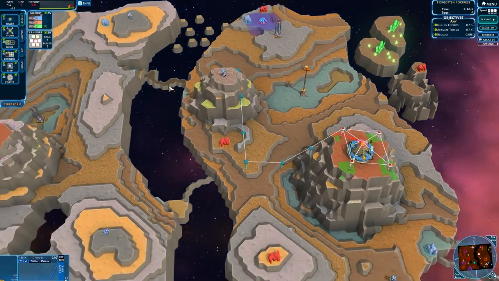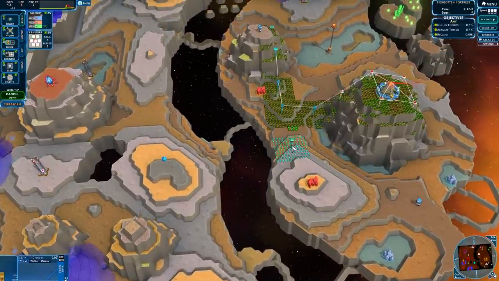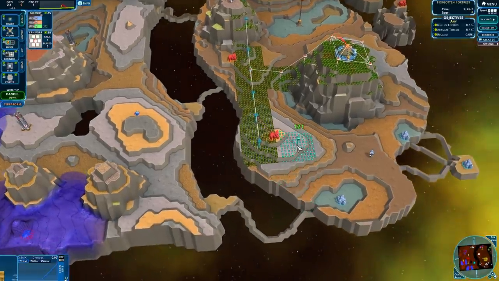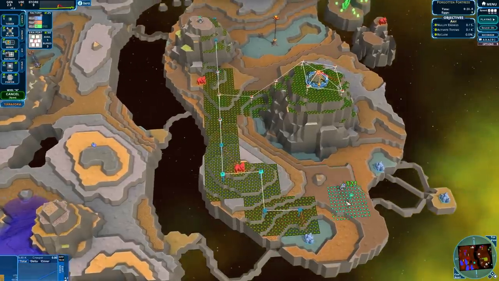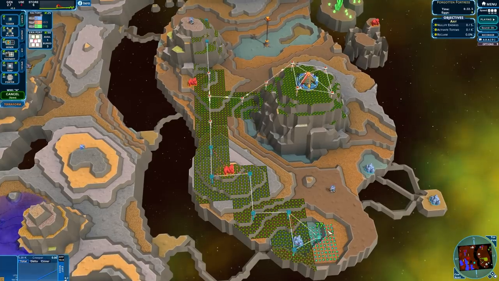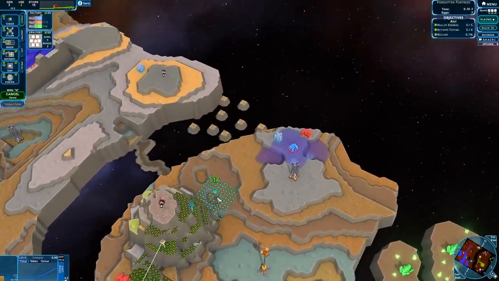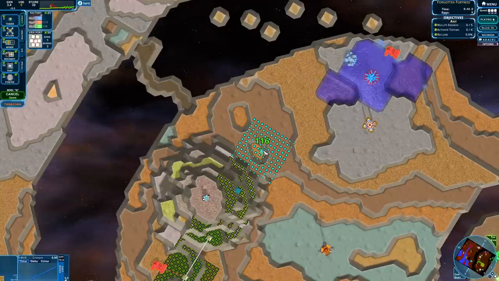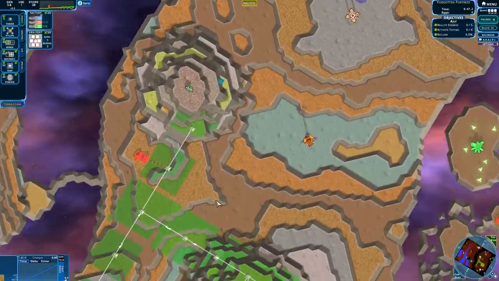So we're building up. We're fine. That's piddling out pretty slow. Yeah, so we want to hold these choke points. Because if we can take them, the rest of this map, well, maybe not the rest of this map, but the rest of this little island is ours. And that's a great deal of safety. Oh. Here's a problem.